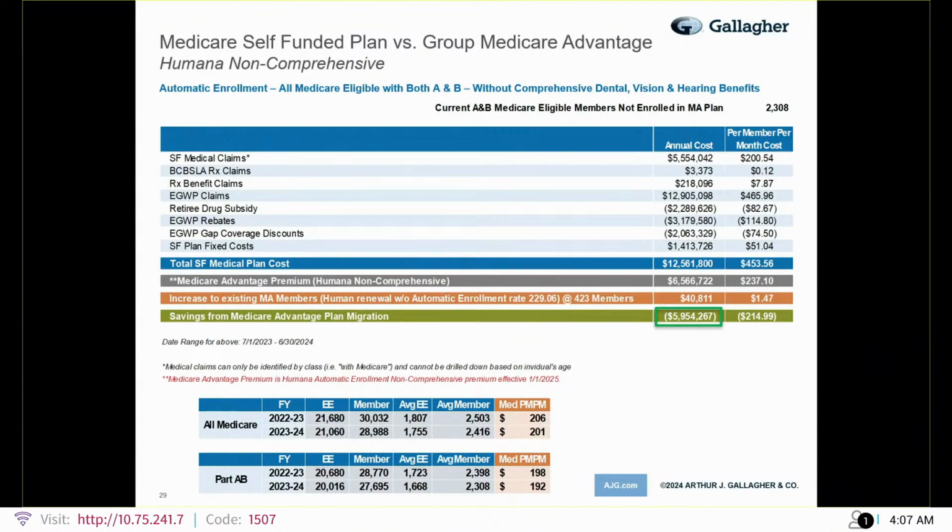CMS, though, has a different agenda, right? They are looking to reduce costs for your retirees by proposing changes in these Medicare Advantage plans. So just keep in mind when we talk about the plan designs for the Medicare Advantage plans, the members' cost shares are a lot less out of pocket than they are underneath the commercial plan. So a very enhanced benefit, because the plans are designed for that population that is no longer receiving an income and has little income to spread around.